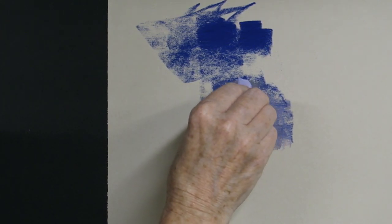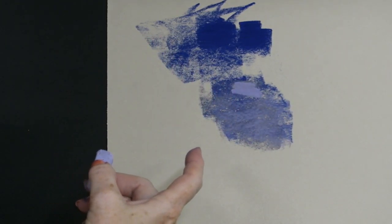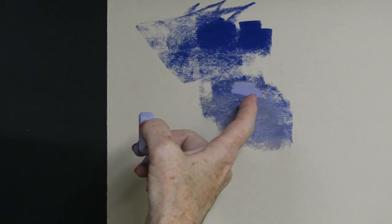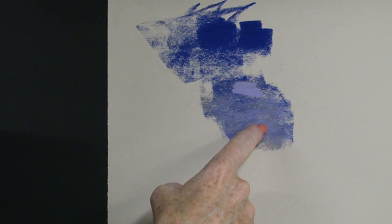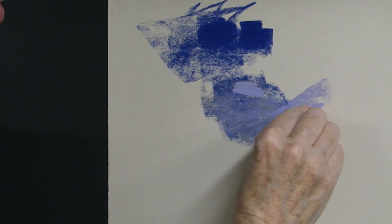Now again, if I were to try to put a heavier touch on top of that, you don't see what's underneath, and I'm starting to get a slick feeling, a muddy feeling to my painting. So a light touch, a heavy touch, a whisper, and a shout. Now, let me show you how I shout.